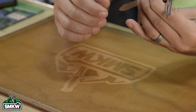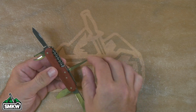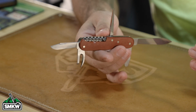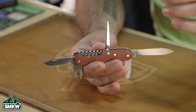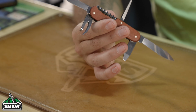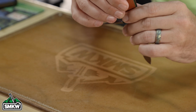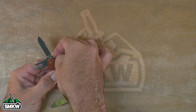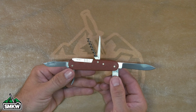As we turn it over and delve into the other tools included in this, you're going to open up the awl, which is another one, awl and reaming tool right there. And that's another tool that they've really done a good job recreating the original. It's a lot different profile than what we typically see or use today. It's a lot thicker, and they've done an incredible job. And then in addition to that, we've also got the corkscrew right here, and that's going to be very reminiscent as well of the original corkscrew that came on these knives.